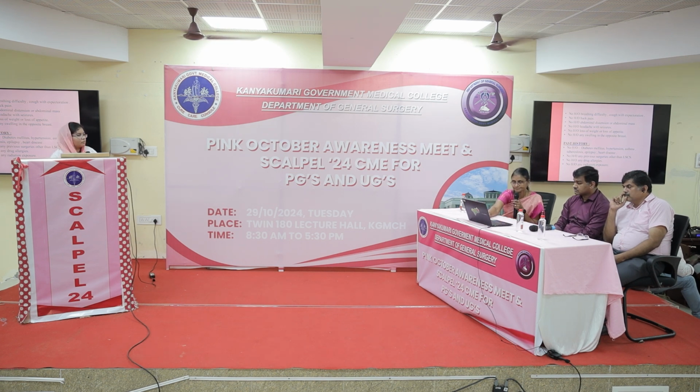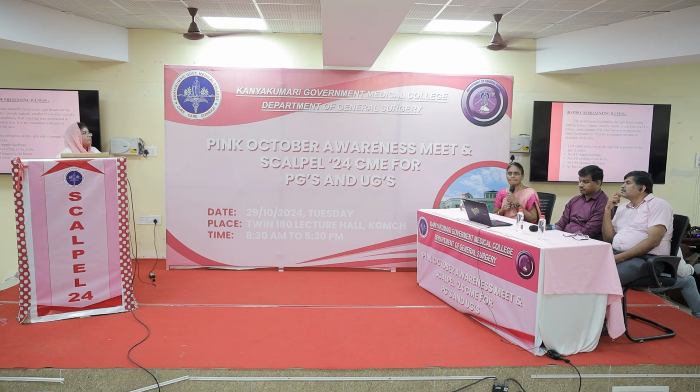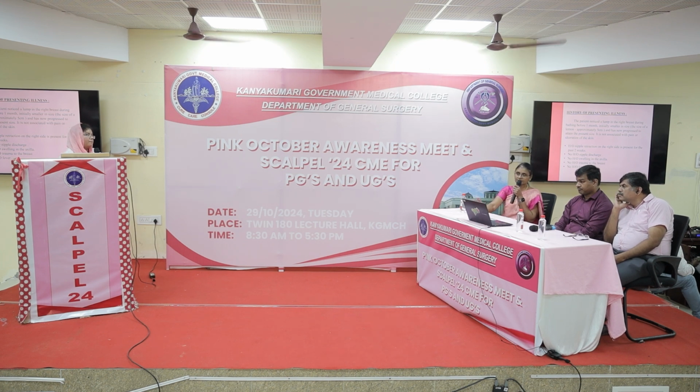Past history. One minute, ma'am. Go to the history of present illness. You said initially smaller in size, and the size was already 5 centimeters. Approximately, ma'am. The patient said it was like a 2. Then don't say it is smaller in size. Approximately it was the size of a lemon which has now increased. Because if it is smaller in size, it means maybe 2 or 3 centimeters. 5 centimeters is already a big lump. Already it is a T2 lesion. Yes, ma'am. So don't say smaller in size. Okay, ma'am.